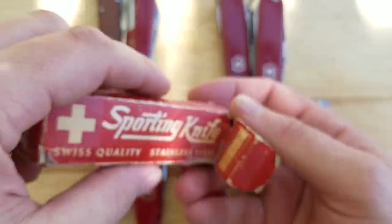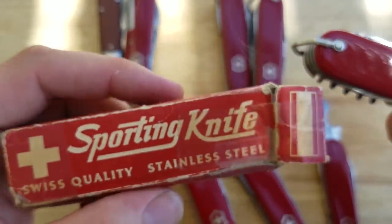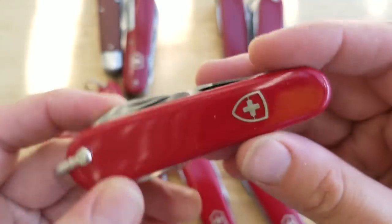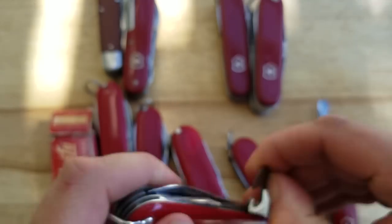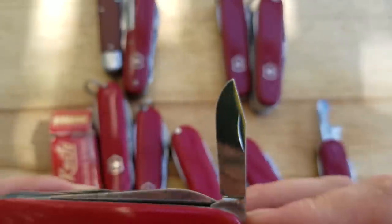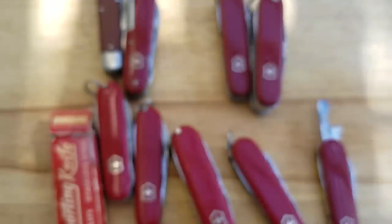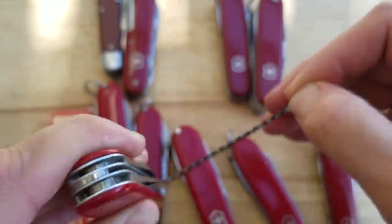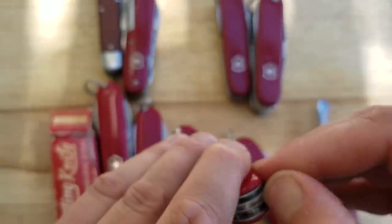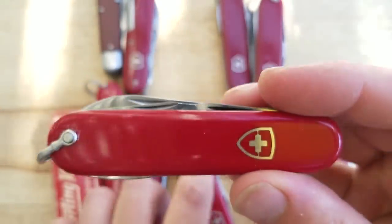Here's another one of my favorite knives in my collection. It's a vintage Elinox Camper, still new in the box with the old box on it — pretty cool. There's the Elinox shield on it; it does have the Swiss Pat on the can opener. Clip point small blade. It just kind of doesn't stick out too much there on these older ones — there's hardly anything to grab onto to get this saw out. But it's a cool older Camper, Elinox from the 60s.